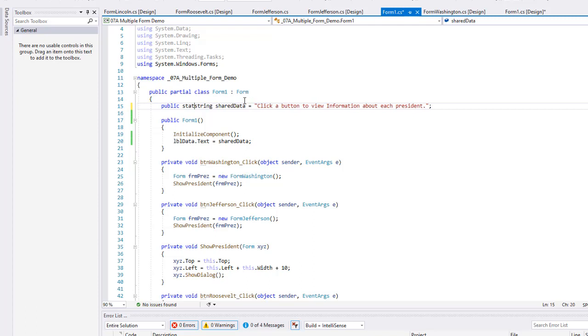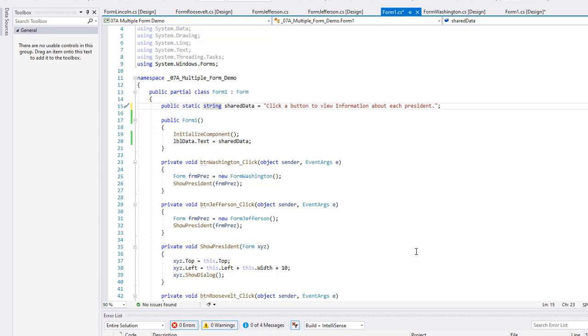But then I also need to make it static. So I'm going to add those two modifiers. So it's public static string. The static modifier means that this variable or this field is shared amongst all instances of the class. And this allows us to maintain that variable data as long as this form is running, even while other forms have the focus.